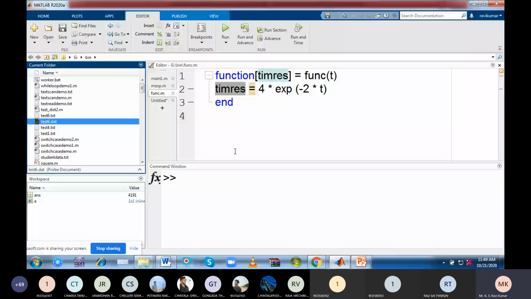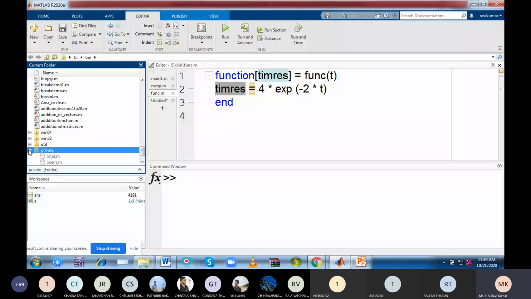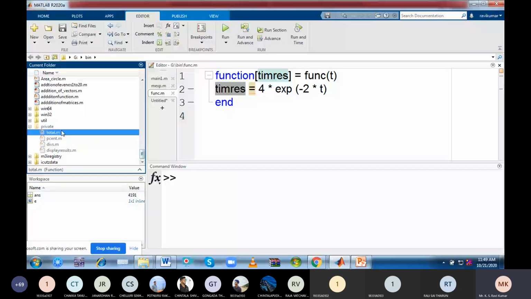For example, in this bin we have created a folder called private. In this private folder we have defined a particular function, let us say total. We are now going to use the total in the main folder. So private is one subfolder within the main folder or the parent folder, that is bin.